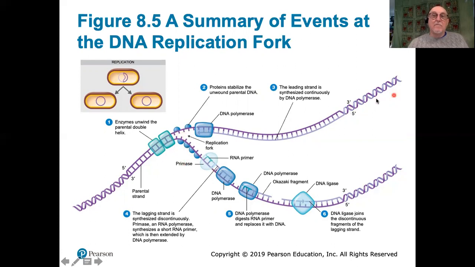And then the primers are laid down. You will see this name here. It's primase. Primase is an RNA polymerase. It lays down an RNA strand, but we refer to it as primase because it's specifically laying down primers. The DNA is laid down by DNA polymerase, and there is another kind of DNA polymerase which will come in and replace the RNA with DNA, to eat out all the primers and replace them with DNA. Any gaps are healed up by this enzyme here, DNA ligase.